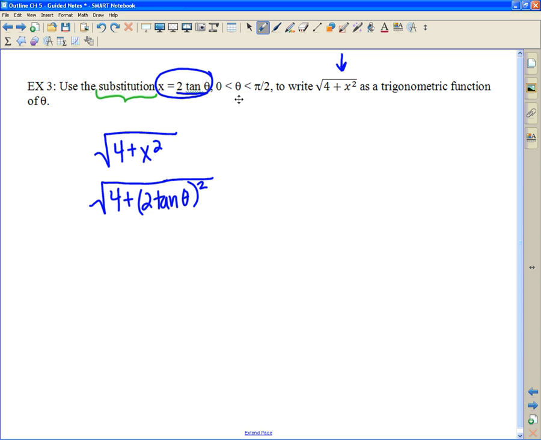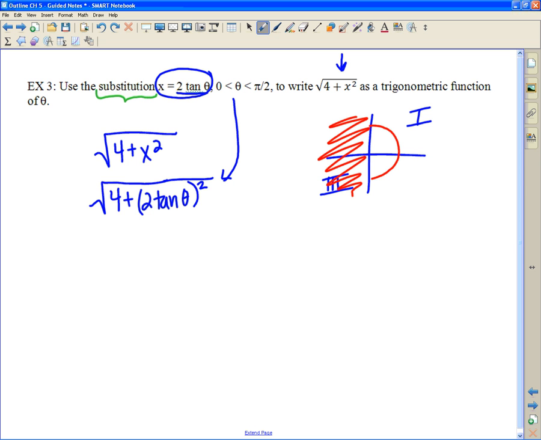Now, I'm going to bring into this problem the idea that theta has to be in between 0 and pi over 2. The reason why is because we need to keep this quantity under here. You think about what it needs to be. It has to be positive. And tangent of theta is only positive in the first quadrant and the third quadrant. Well, if you think back to learning about inverses, inverse tangent is only allowed on the right side. So we are not even considering problems over here if we were supposed to solve for this tangent. In that case, we are stuck in quadrant 1, which is why we're in between 0 and pi over 2.